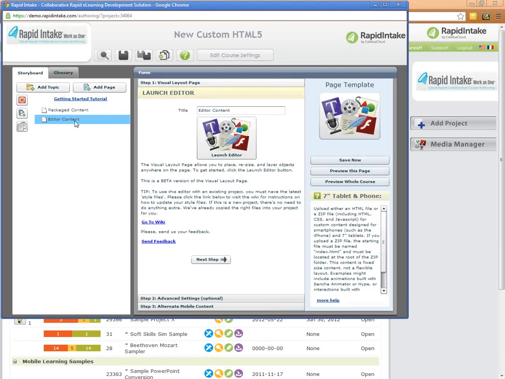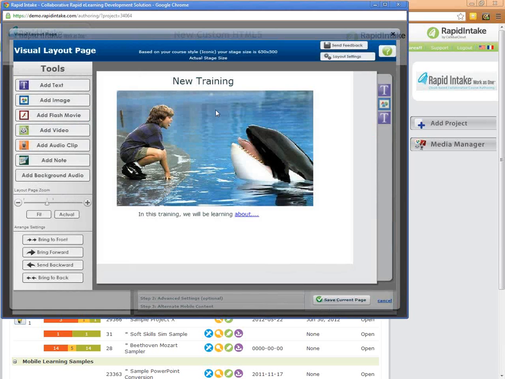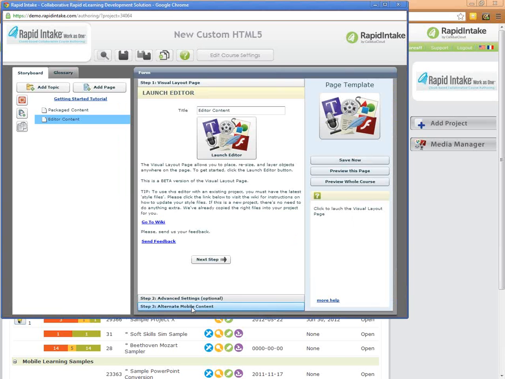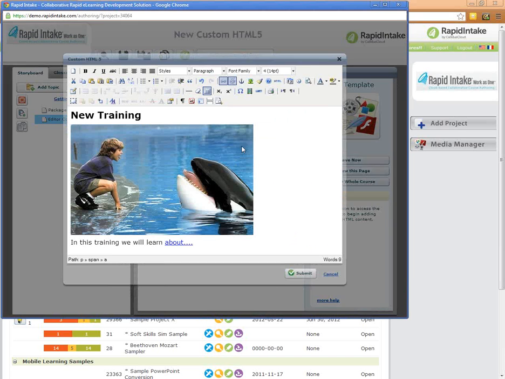One other quick comment I want to review on here within the editor, as I apologize, I jumped around a little bit. But here in the editor, while you are editing the specific page, let me get to the alternate mobile content editor. Here are some of the options, as you can see here when we inserted the link. That's pretty standard. You can break it. This is what you would click to open up the images that you've already uploaded or upload a new image to insert. This would be the icon that you would use to insert or embed audio files or any videos that you want to have launched.